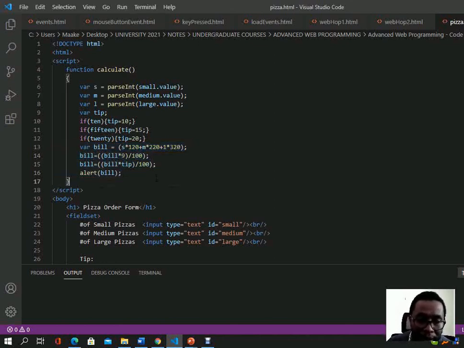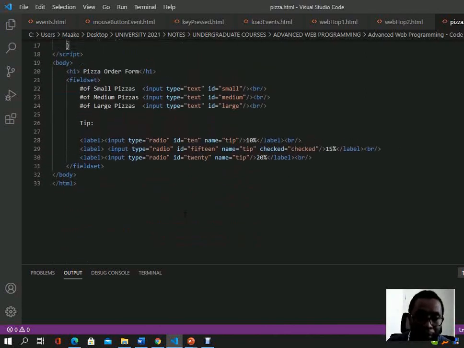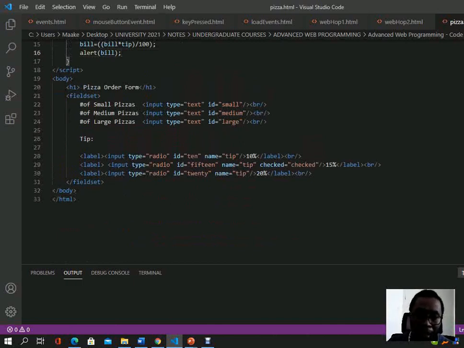Then once this calculation function is done here, we have something like our interface. We have input here. Input type is text. So we have text being passed through this. It's like we're buying pizza. Pizza can be in small, medium, or large size, and each of them has its own price.